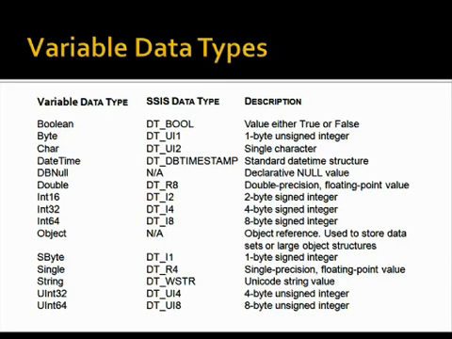Variables also have specific data types that you have to assign to them, and surprisingly enough, they are different from the regular SSIS data types that you have. You have some additional ones like the object data type. The object data type is a reference for a structure, so you could actually store an entire table inside a variable, or some kind of other object, a database object like that. Now I have this list here, this table of all the different variable data types, but this is also in the book that you can take a look at.